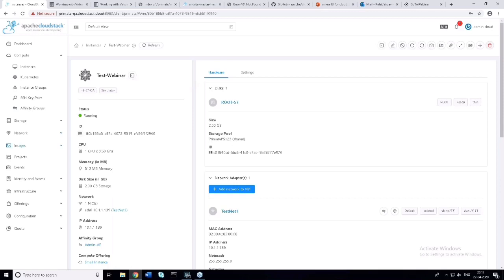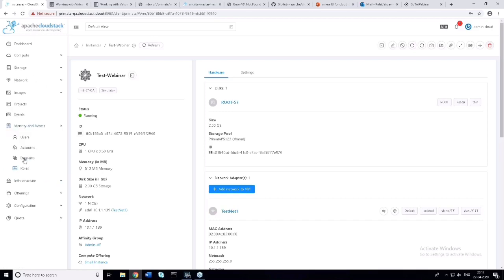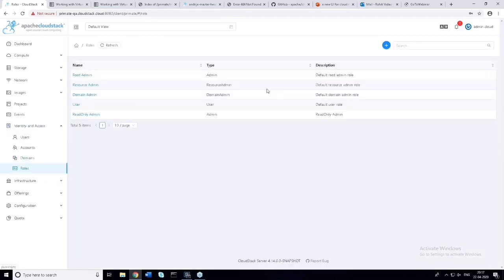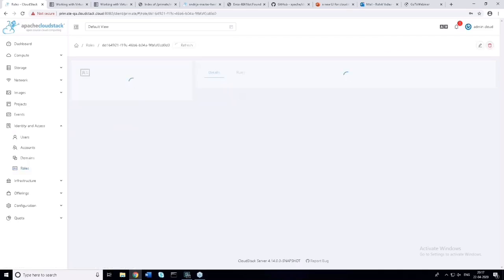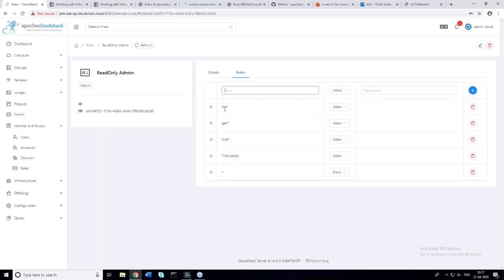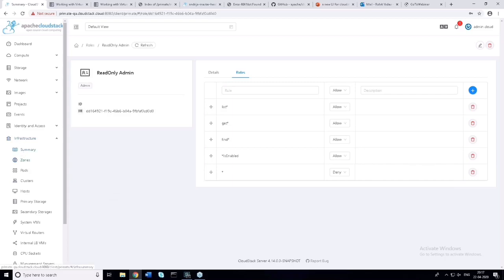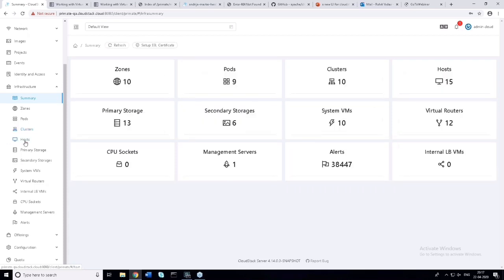Let me show you a few last interesting things around roles. One of the things we can do is define a custom role. For the purpose of this demo, I've already created a read-only admin. That means an admin that can only perform list related APIs like list, get, find, but cannot do anything else that affects the operation of a resource. I'll quickly go through infrastructure to show you two things, and then we'll log in as a read-only admin and verify.